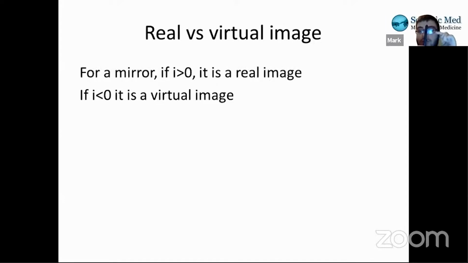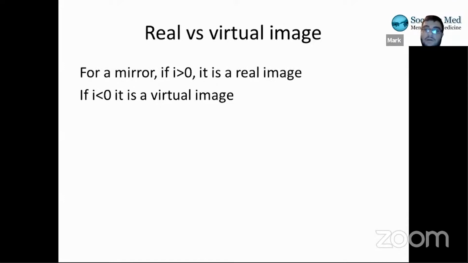When it goes into a mirror, you expect it to go like this and then bounce off and to be on the same side as the object. So you expect that the image and the object are on the same side as each other when you're looking at a mirror, right? And if that's the case, then it's a real image. However, this is not always the case. Sometimes the object is here, it goes into the mirror, and the image actually shows up here behind the mirror. You still see it, but in your vision, it's actually behind the mirror. If that's the case, it's a virtual image.